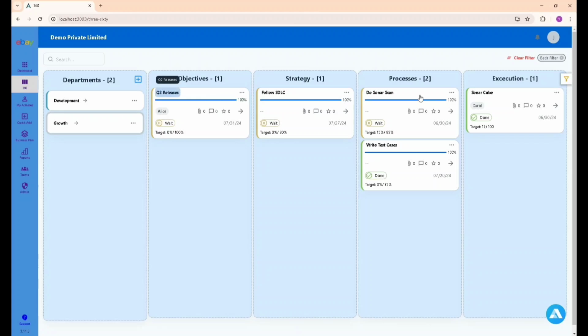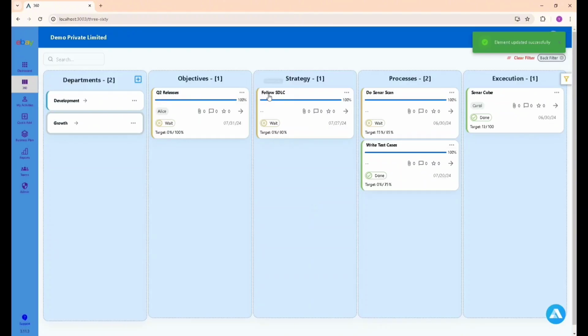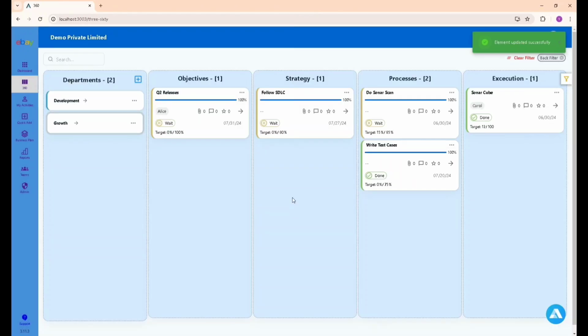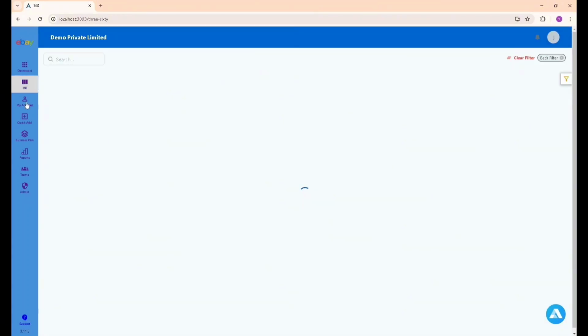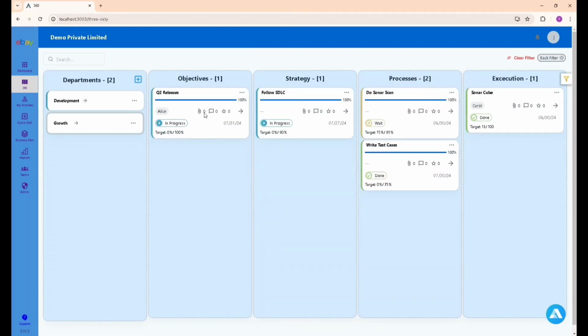Now I'll explain the things which you can do on the cards. So first let me update it to in progress. I'll make all the cards active or in progress. Okay.